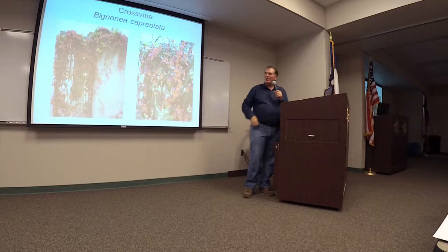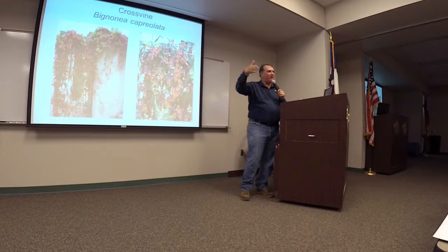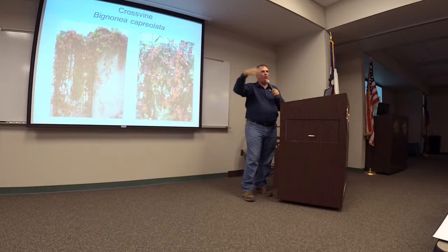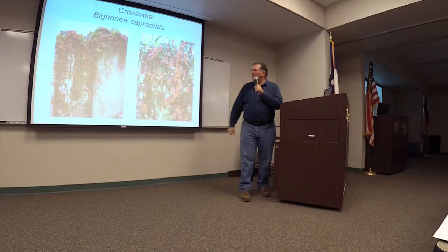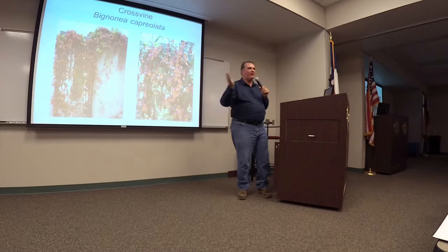Cross vine is a super tough vine for this area. This fence on the left is one that we were able to just establish by letting it grow. It has these little tendrils that will self-attach, which is great. Unlike fig ivy, which self-attaches but then you have to use a sandblaster to get it off, this one self-attaches but you can just pull it right off. It's native. If you find it out in the woods, you'll see it growing up pine trees — but it doesn't kill them. Actually, a lot of vines like this cool the trees — they're actually beneficial, unlike kudzu or Chinese wisteria, which is an alien invasive. This one's tough, can grow in very poor soils, is drought tolerant, has flowers particularly in late spring and fall when hummingbirds are coming through, and shows some fall color.